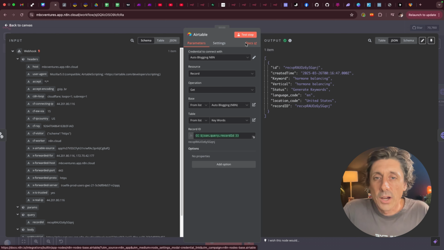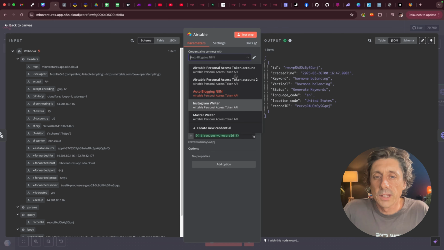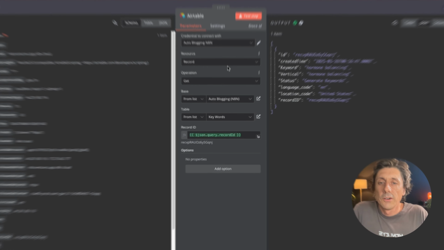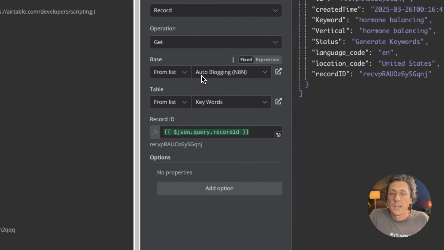You need to get your API key and your credentials, and then you come in here, and once you click down here and create new credentials, just plug everything in that Airtable gives you, and then you've connected a bridge between Airtable and N8N. So once you've connected Airtable and N8N through that, all you need to do here is leave everything the same, and then in the base, you'll just select the table in the base that you're working with.